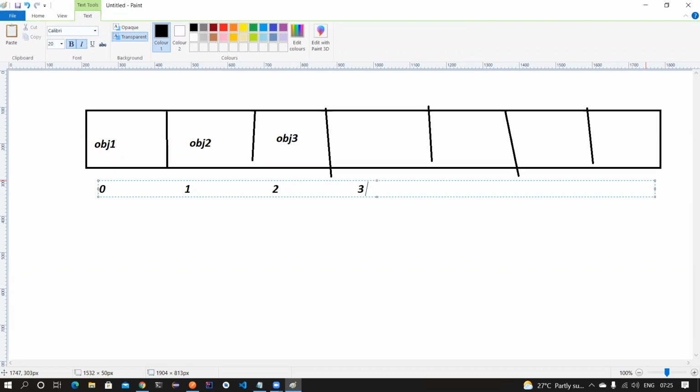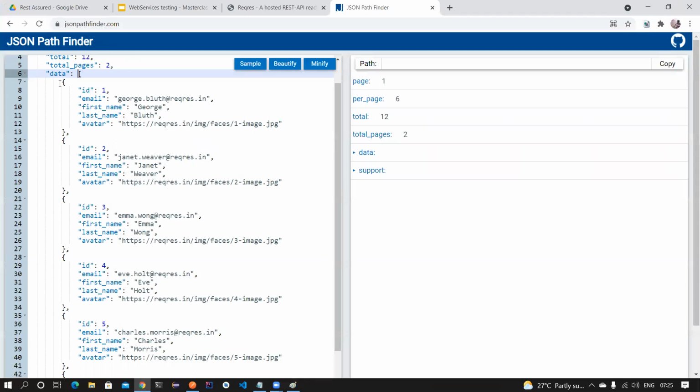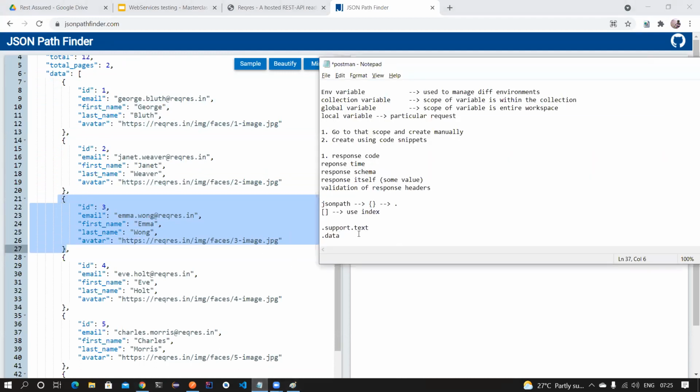Whatever the assignment these guys gave is basically ID 3. This ID 3 is present in the second index. So I need to add square brackets like this and then give the index 2.